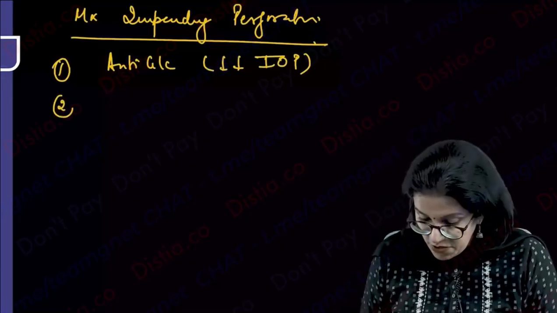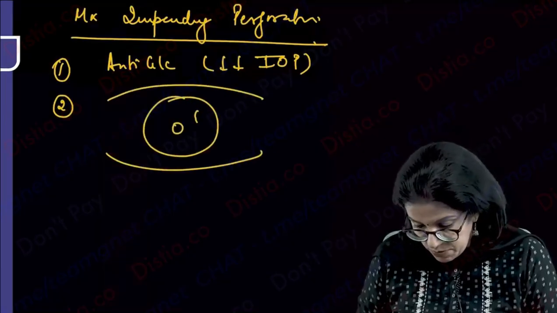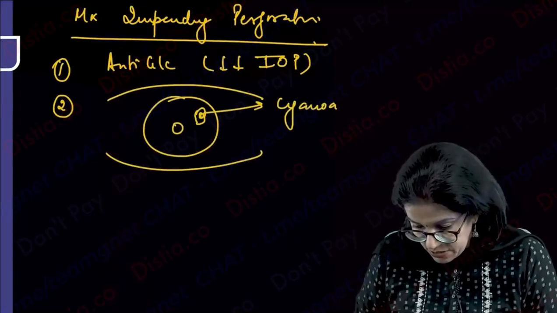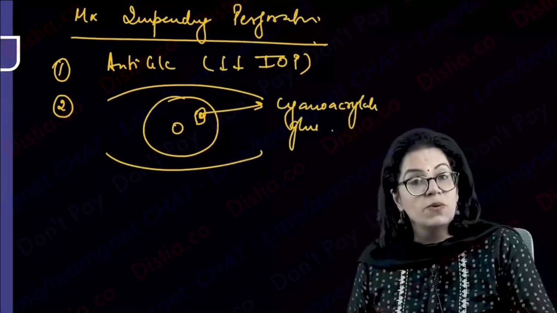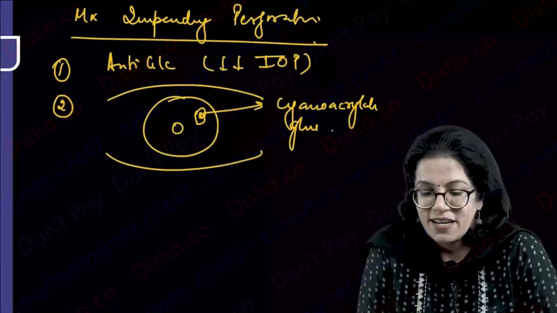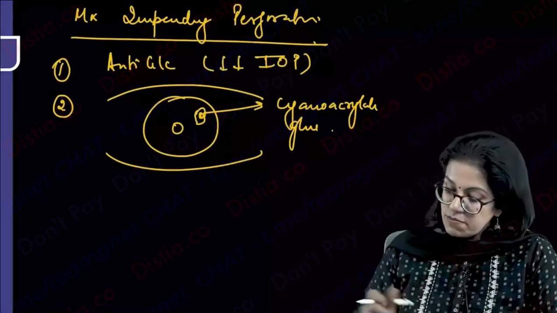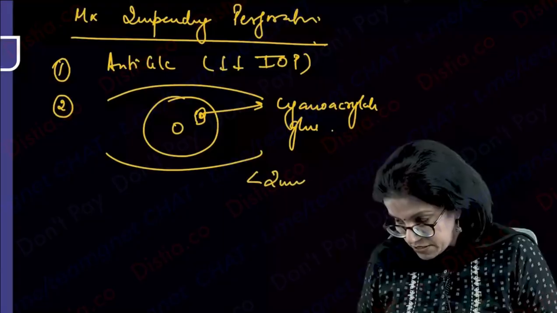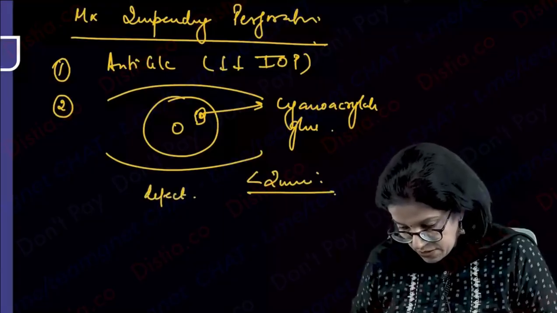Secondly, what can I go for? At the area of thinning, or sometimes even when there is actual perforation, how do you manage it? You put cyanoacrylate glue. This cyanoacrylate glue can be considered as sterile Fevikwik, that's also cyanoacrylate, right? But this one is sterile. So this is generally effective in treating corneal perforations which are less than 2 millimeters. So at less than 2 millimeters defect, we can actually fill with this cyanoacrylate glue.